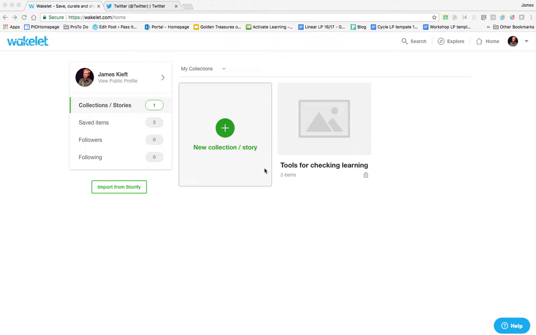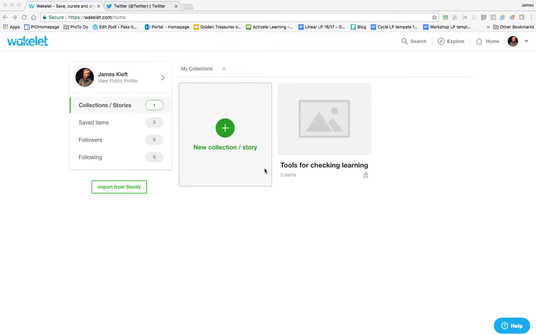Today we're looking at Wakelet again, but this time we're going to focus on how you can use it in relation to creating and sharing moments from Twitter, and how you can also use it to import your Storifys. Those of you who use Storify know it allows you to collate a number of posts on Twitter and then share them related to a hashtag or a particular account.